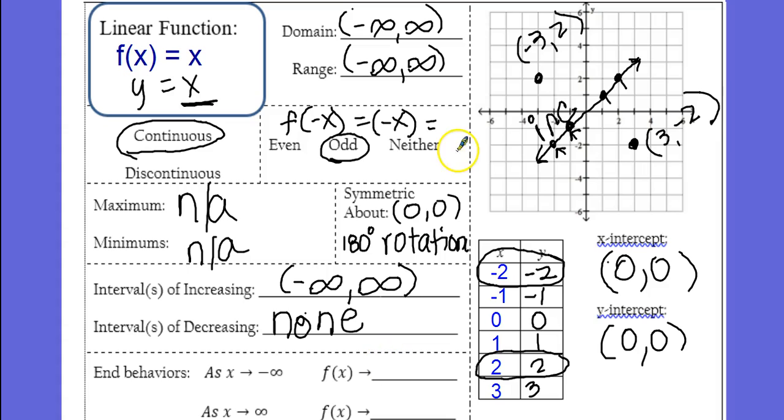Okay, all critical information here. Now let's talk about our end behaviors. As x approaches -infinity, f of x approaches, and this should happen. It's an odd degree function. It's a degree of 1 function, so its end behaviors should be doing what's happening here. As x goes positive, your y is going positive. So your end behaviors on odd degree functions should be going in opposite directions. Okay, so there's the linear parent function. It doesn't have any numbers in it. It's just an x and a y. So that's the basic equation of a line.